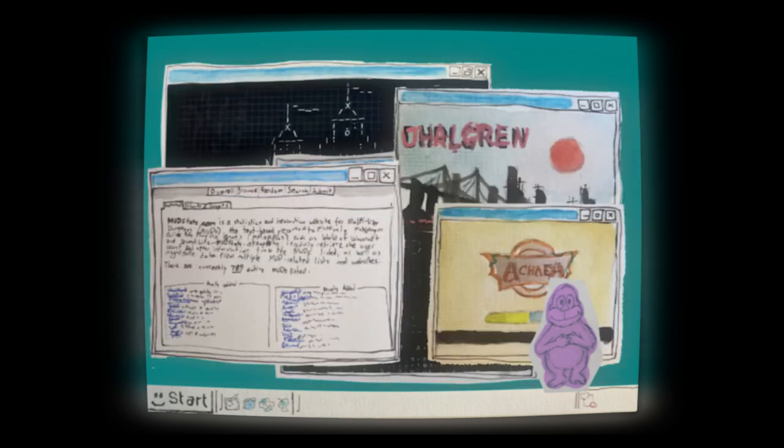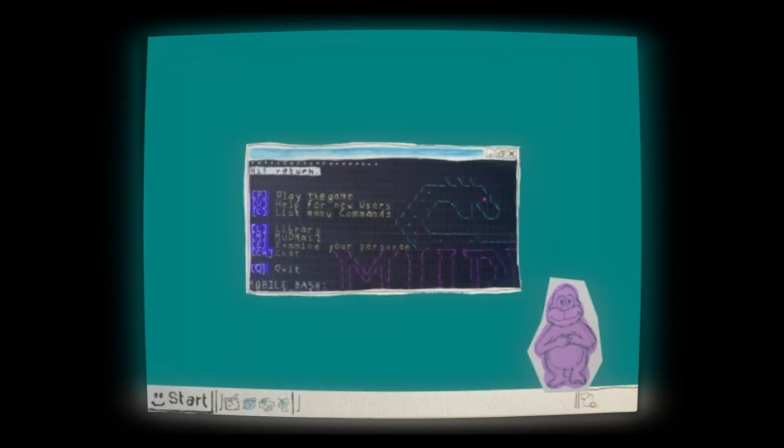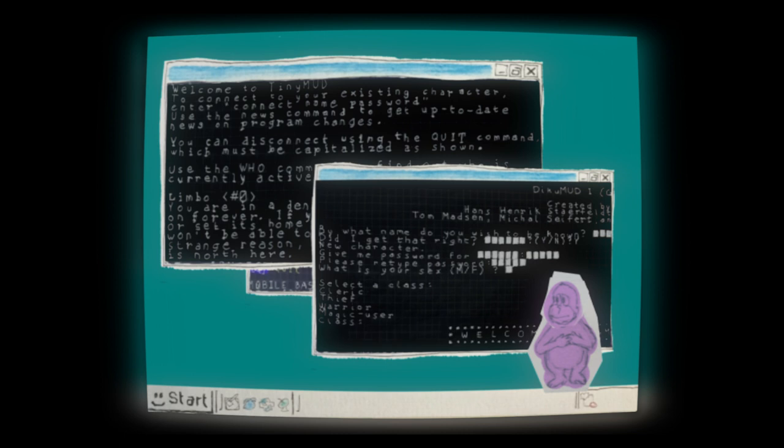And there were a lot of MUDs. Again, since they didn't contain graphics or even sounds in most cases, it was relatively easy to program your own MUD by modifying an existing codebase, like TinyMUD or DikuMUD, and stick it on a server. That meant there were hundreds of MUDs ranging wildly in their worlds, mechanics, player counts, and approaches to roleplay.